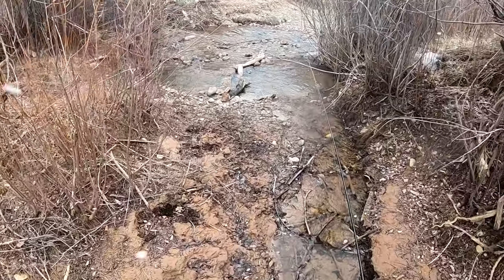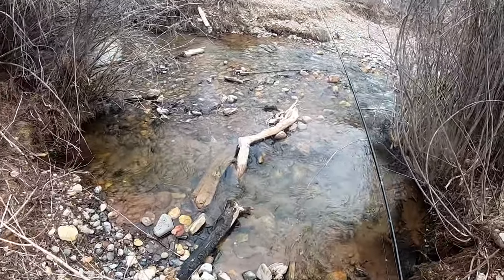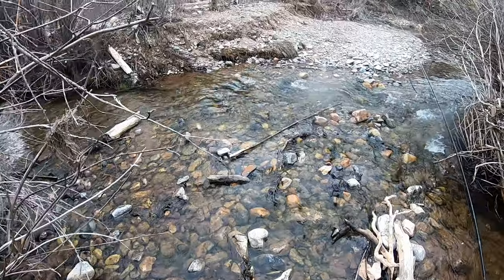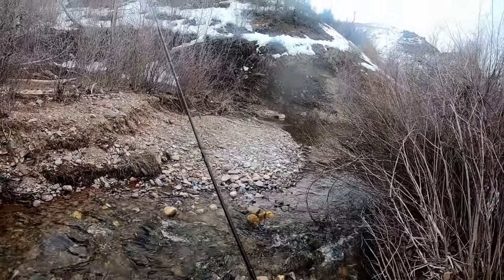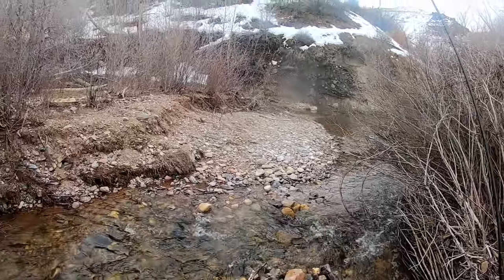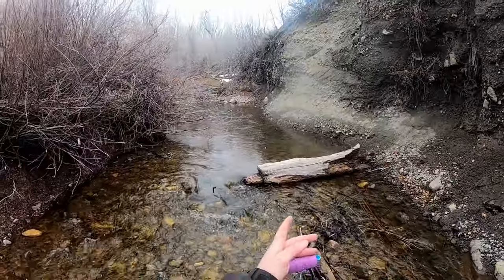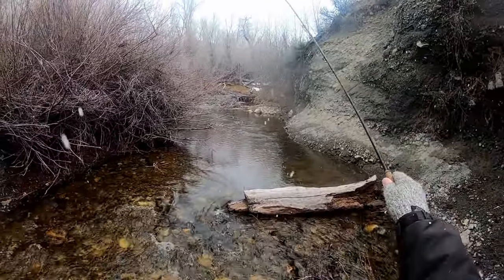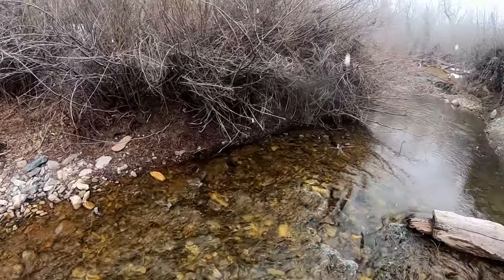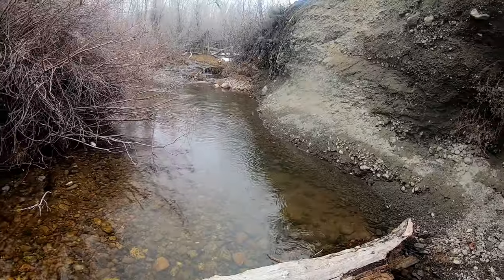I know there's a good hole up here somewhere, trying to get to it. I'm going to skip over anything that's not amazing. I'm coming out above a really nice hole — I'm going to go back around because if I go downstream I'm going to spook them. I'll try to hit it from behind. I just spooked some fish. It's tricky to navigate because it's so clear. Right there was the best spot to come in, but it was too close to where the fish were holding.